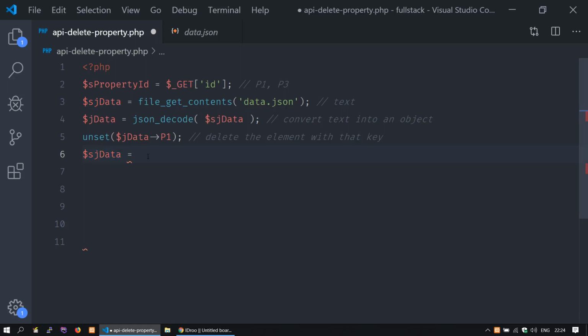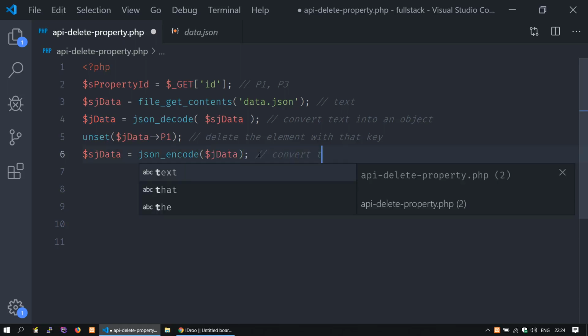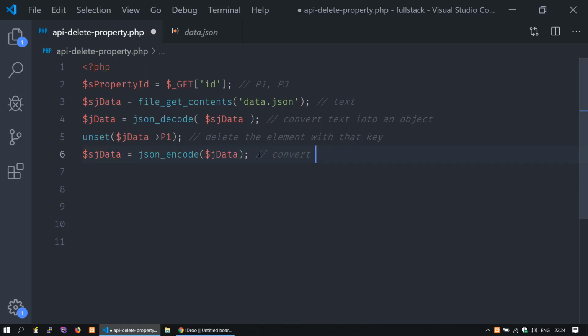This variable here will contain the text, so I will call the function called JSON encode, and I will encode my object, the JData object. This will convert JSON to text. The only thing I can save back in the file is actually text. It's impossible to put a JSON object inside a file. It must be text.